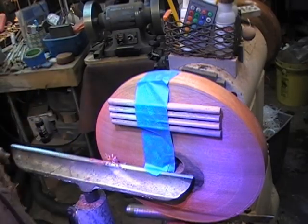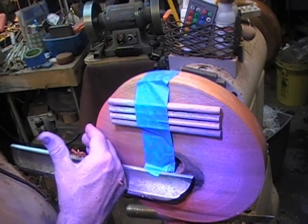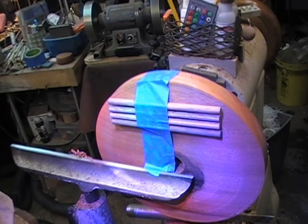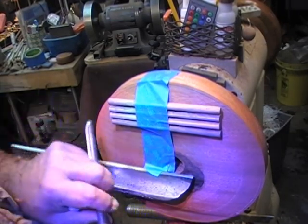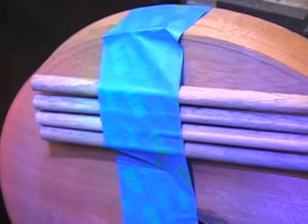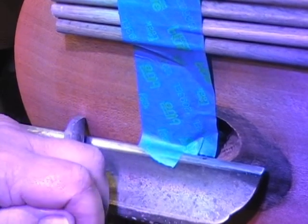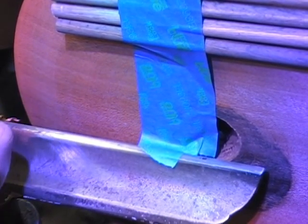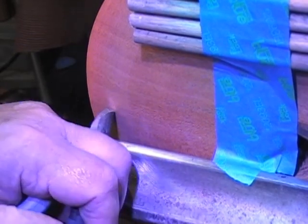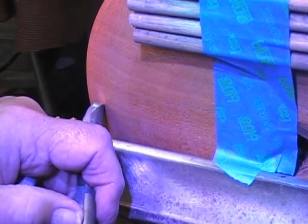Okay. I want to show you something. Why was I taking my blade and pushing down like that? Number one, because when I do that, I am able to read the bevel. I'm going to go to a larger tool so you can see it. I was able to read the bevel. Where is it? There it is. I was able to read the bevel and ride it and push down like this. Okay, you got that? I talk about that a lot. Riding the bevel and pushing it down. Why? Because the bevel gives me control and pushing down gives me the best cut.